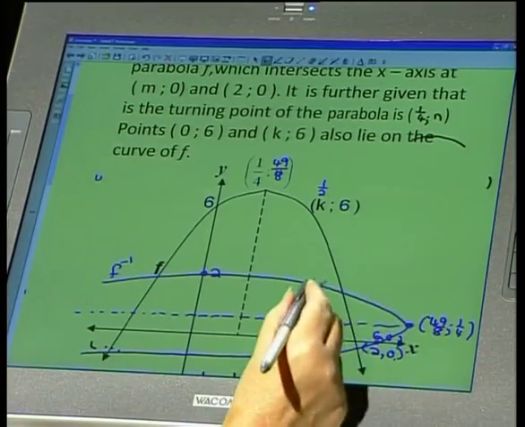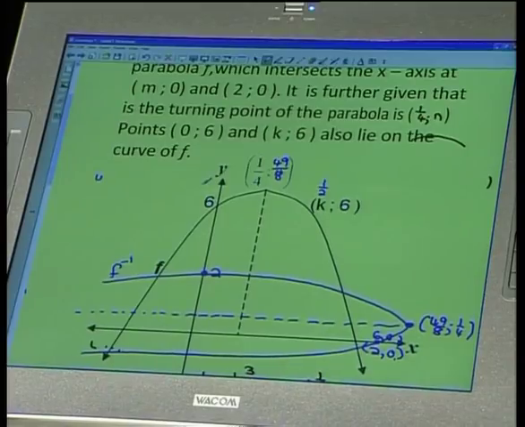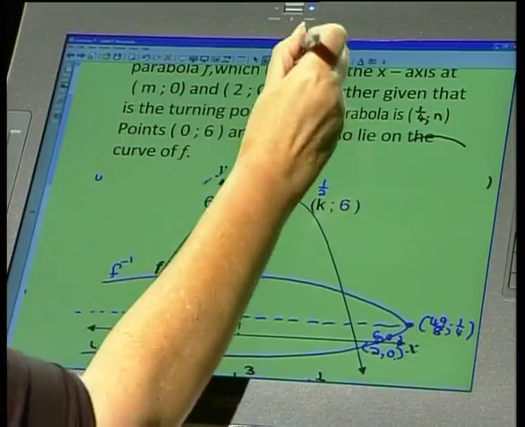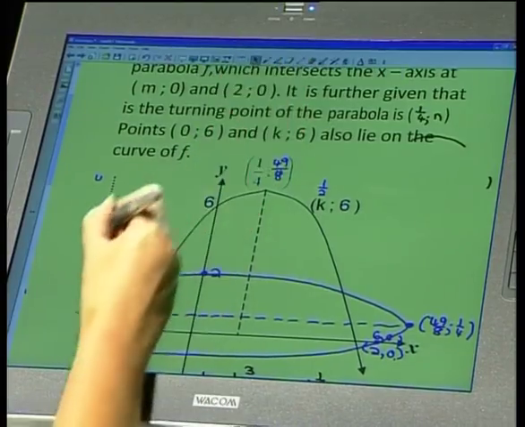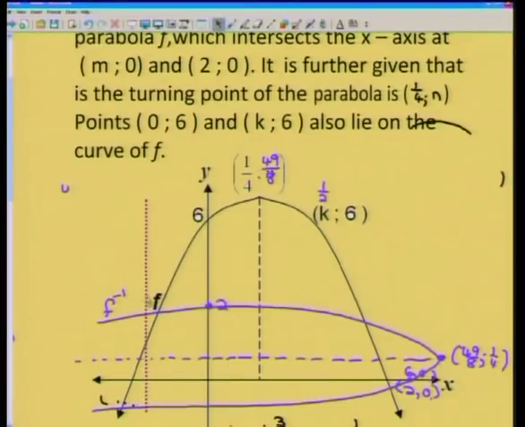Now, can you see that the black graph was actually a function? Remember how we tested for it? We took a vertical line and we slid it through the area. So we take it along like this, and we see it only crosses the black graph once.